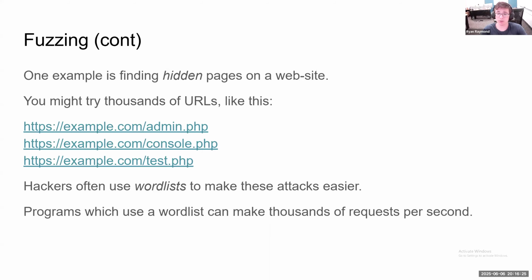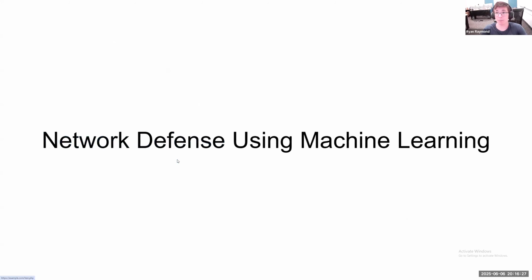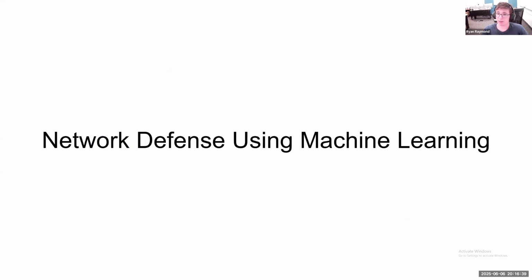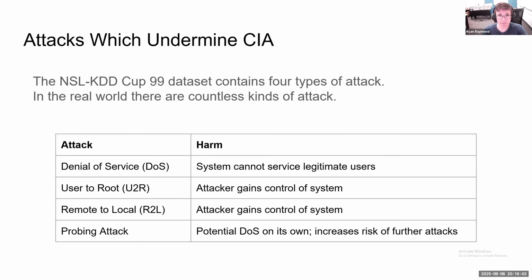And if you look through the logs, you can sometimes see, I mean, I have seen people fuzz my servers, and they'll just go through a list of words like this, trying to find your admin panel. Those are the basic kinds of attacks that people can perform on your network. So the question is, how can we defend against these attacks?